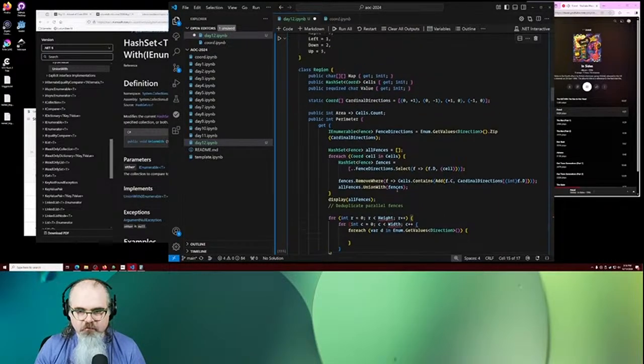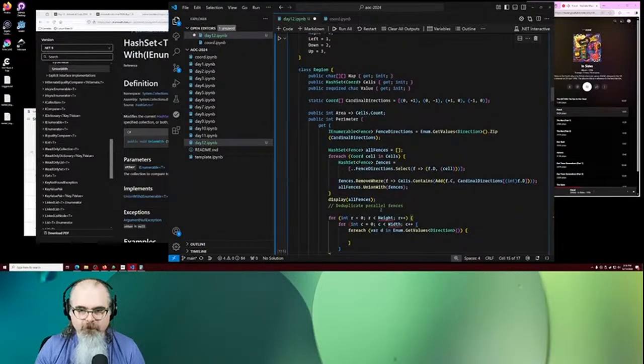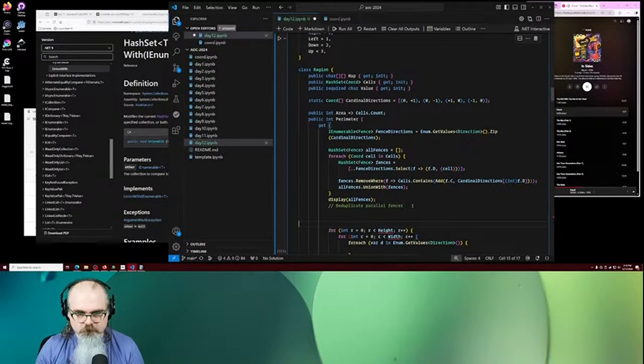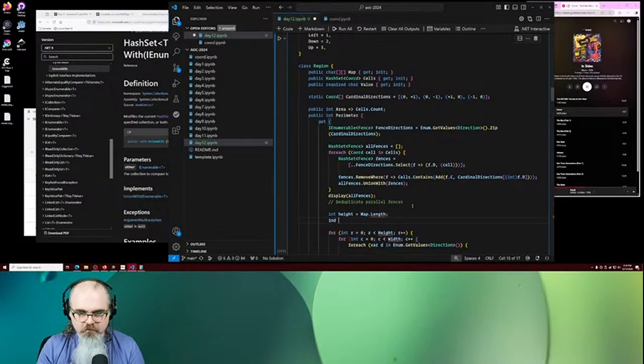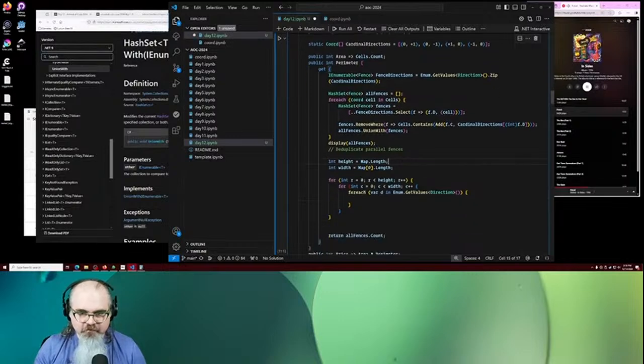Oh, right. Height and width can't be used in here. Fine. Int height equals map dot length. Int width equals map sub-0 dot length. Okay. There we are, just getting these things into scope.